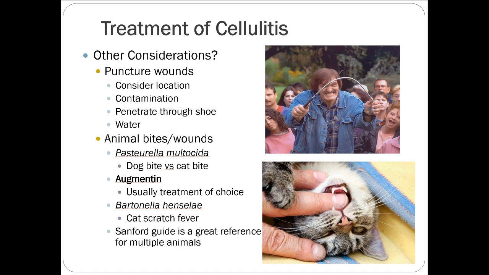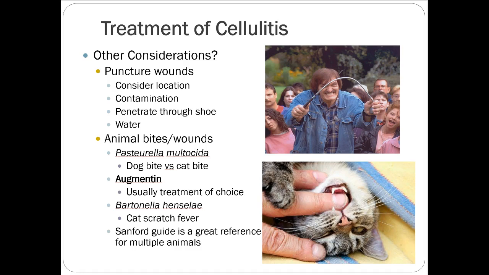Cats have really sharp, long teeth, and they have lots of bacteria in their mouth. Dogs have stronger jaws with their teeth. Usually you might get more tearing of the flesh, but not as deep of penetration. That's really the key there. So Pasteurella is thought to be the oral microflora that's causing infections for post-animal bite, especially with dogs and cats. And Augmentin covers it really well. So any type of animal bite, usually Augmentin's the drug of choice. It's kind of an oddball, which is why I put it in here, but it's a common thing. We don't use cephalexin, we use Augmentin for those patients.